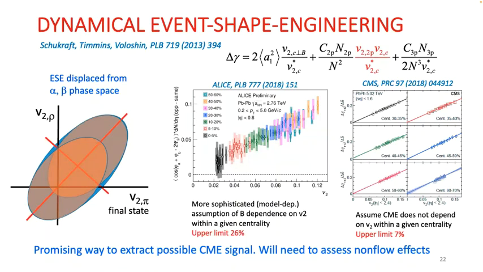Theorists told me that at high energy, RHIC is the sweetest point. At high energy, you can have a stronger magnetic field, but the magnetic field dies more quickly. So they're competing effects. They said that RHIC energy would probably be the best place to look for the kind of magnetic effect.